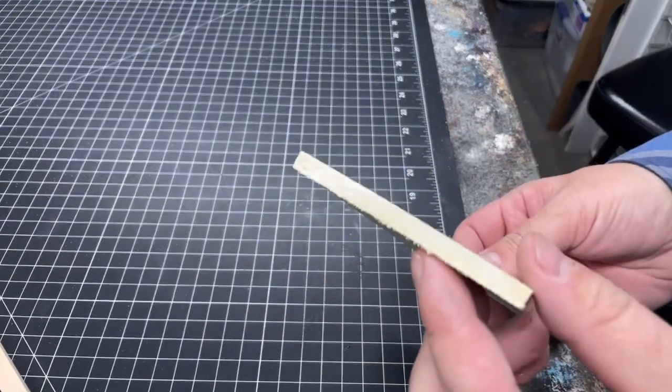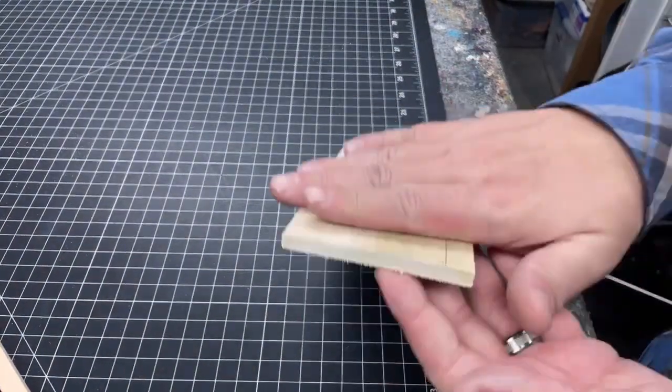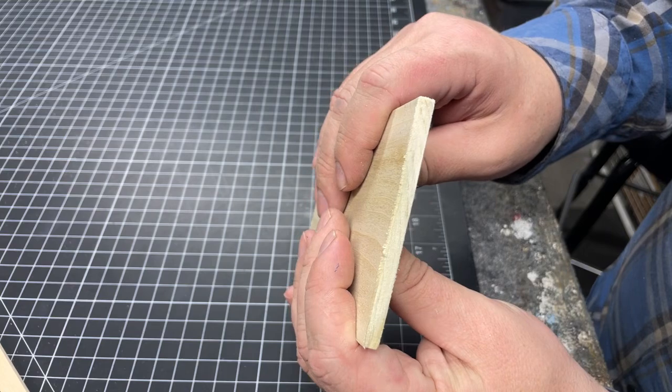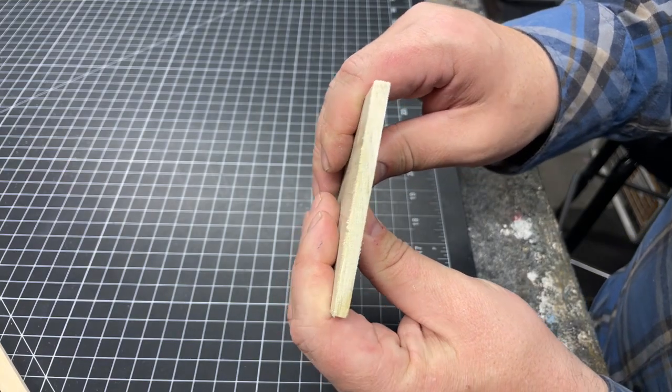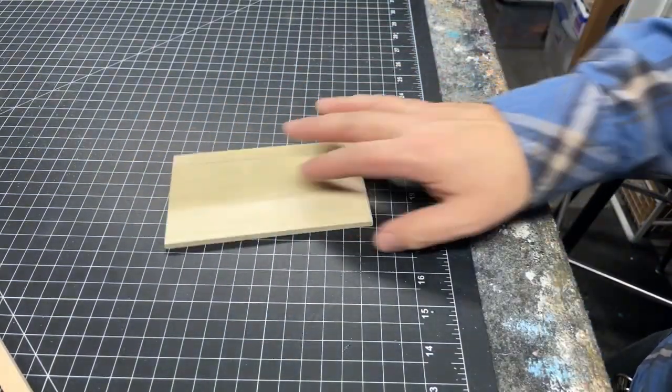So there's a rough cut edge, but that's okay. We're gonna sand that all down later. And there is our main tabletop. I'm gonna actually show you an alternate way to cut the wood too. So this wood has got a little bit of a bow in it, but I can fix that as we glue and clamp it together. I noticed that as I was cutting it.